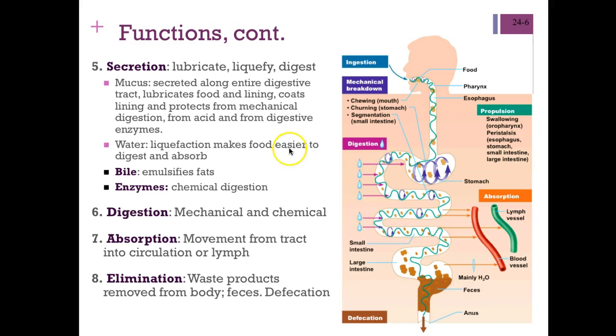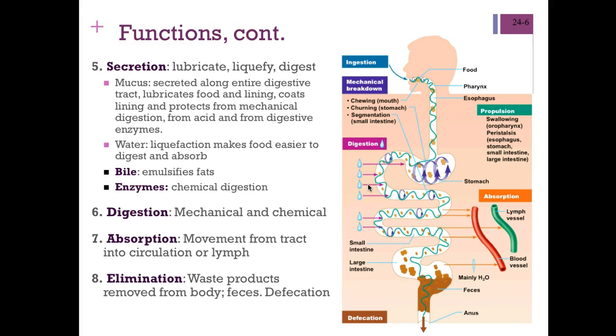We'll also have some bile move into our GI tract. Once again, this will be secreted into the duodenum portion from the liver and gallbladder. And what that assists with is emulsifying fat. So the way that water and oil separate out, this is kind of what we're doing with the fats when we say emulsify fats. And then we mentioned that some enzymes will be used too. That is a form of chemical digestion to mix the food and liquefy it.